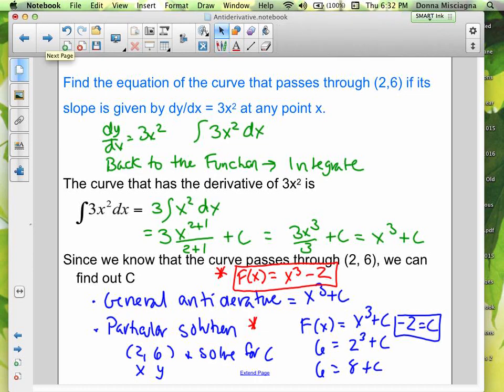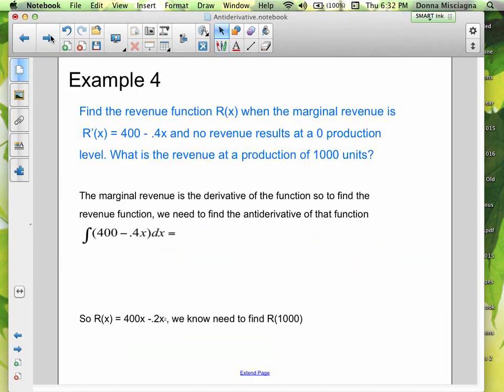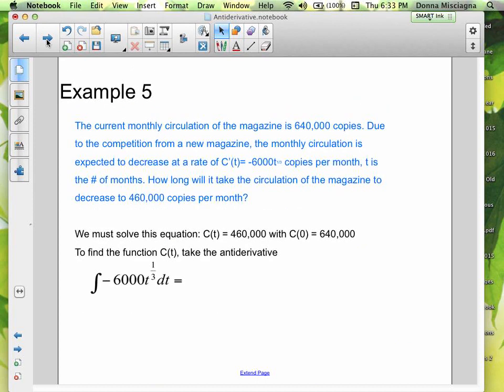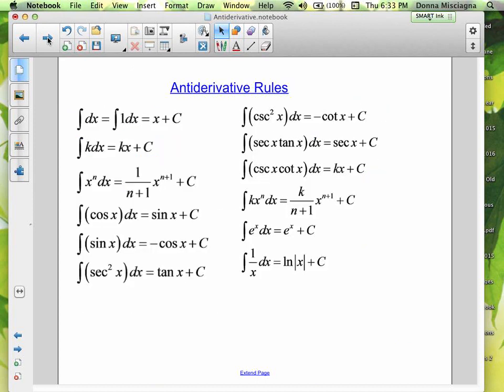So in class, this is going to be a short podcast. That's okay, I did a lot of long ones. In class, we'll talk about this revenue function, because we were looking at optimizing, so we'll take a look at this one in class, and this other real world one, and we'll do a few more problems.